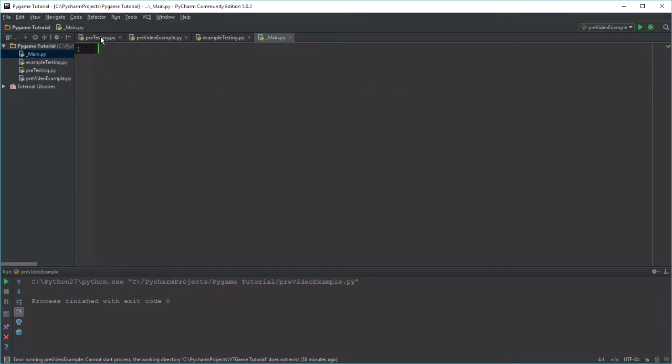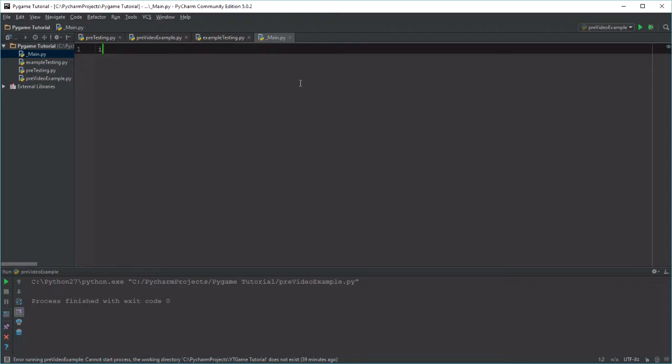And then pre-testing, that is a whole slew of really bad, unorganized code that I'm not even going to show. That's just me testing concepts of what direction I want this game to go, kind of before I actually create my pre-video example, so it's way ahead, and it has a little outline of a game, but like I said, we're not going to take a look at that. So let's actually focus on the part we're going to be programming.